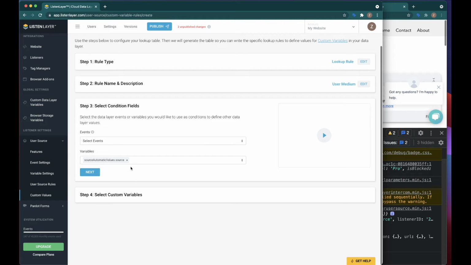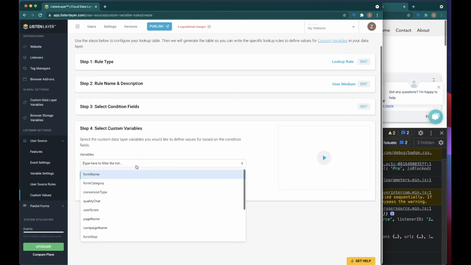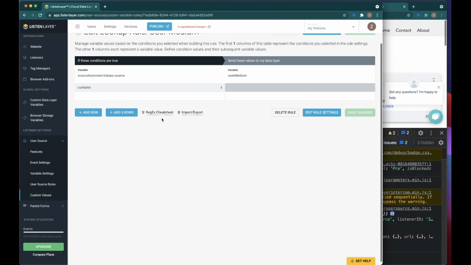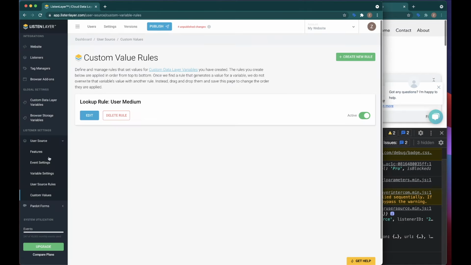So if you're not familiar with this, watch the writing rules overview video that appears on this custom values screen. There'll be a big button there soon that has a video. And you can watch that to learn more about how these rules operate and work. And what we're going to do is we're going to define the medium. Now, I'm going to fill this in, and then we'll circle back, and this will make more sense when you understand how the user source is working. So I'm going to put a value in here. We're going to save it.